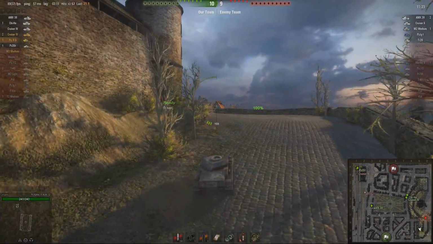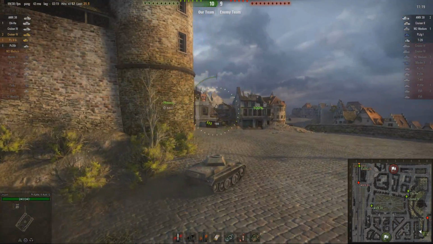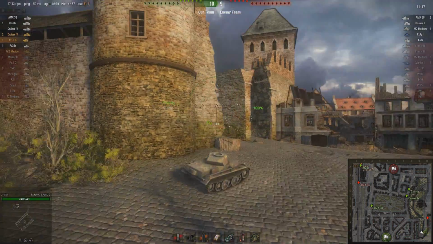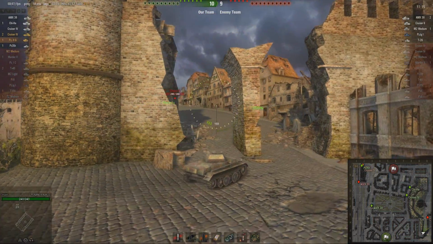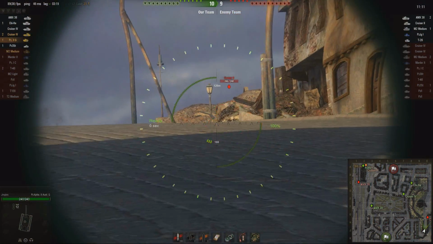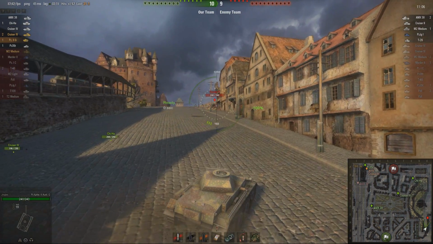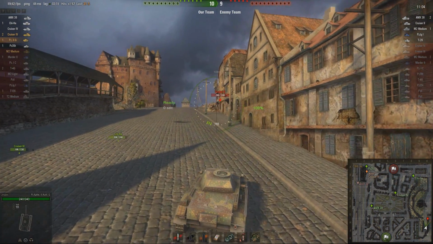So I'm going up the hill to deal with that cruiser. And again, look at the difference in speed. The Panzer 1C would be coming up this hill at 20 kph. Because of the difference in the power to weight ratio, the Panzer 2G only manages 15. Cruiser takes a shot and misses. It's always satisfying having people shoot at you and miss.